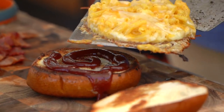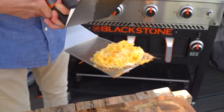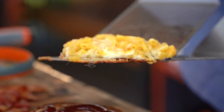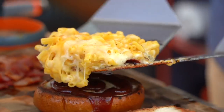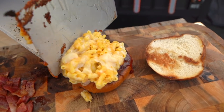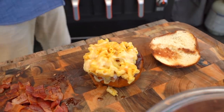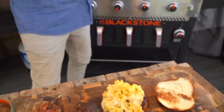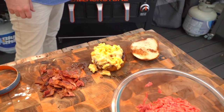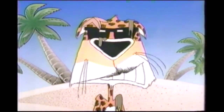I might be, or I might be a giant idiot. Oh no, here we go. Oh no. That's all right. Hold on. Sorry guys, spatula working here. Spatula work. Oh, that cheese skirt. Oh, yeah. Come on. Oh, yes. So it didn't quite hold, but I am not upset. Oh no, we got a slider here. Well, no, that's good. It is cheesy. It ain't easy being that cheesy. No, it's not easy being cheesy.